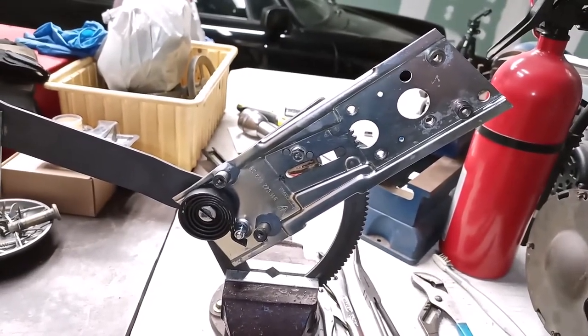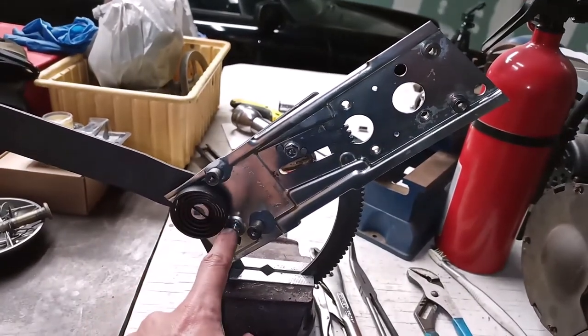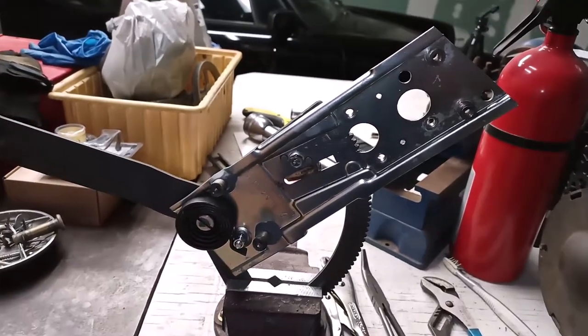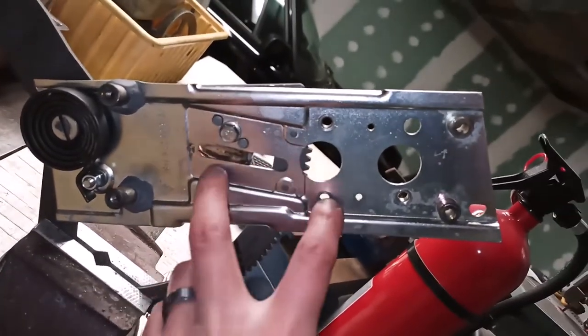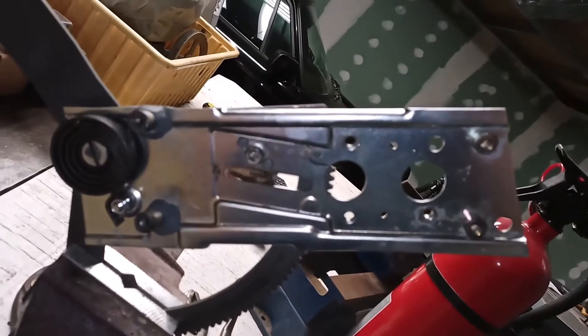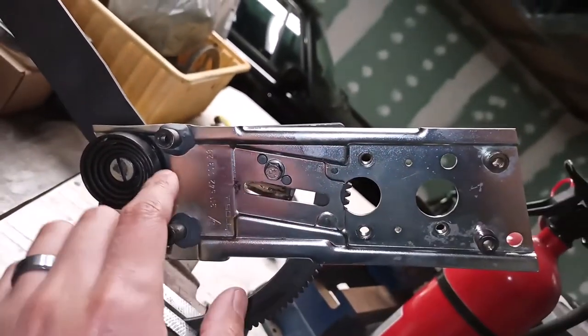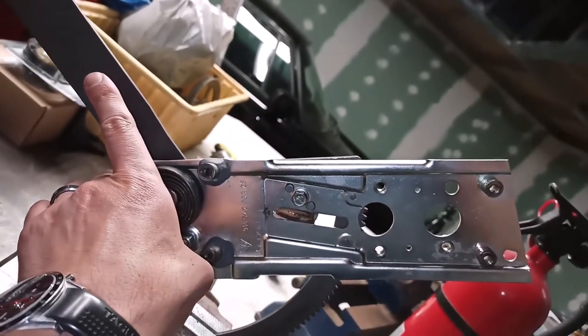Here's another way to visualize the operation of the spring and how it helps the window roll back up. If you can visualize, I'm turning the horizon here. Imagine this is horizontal, right? Horizontal, window up.